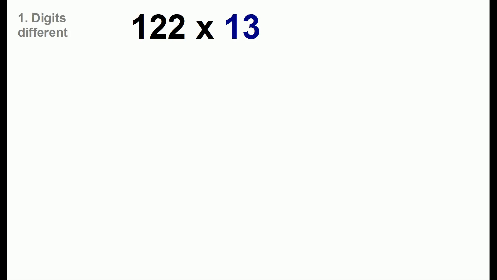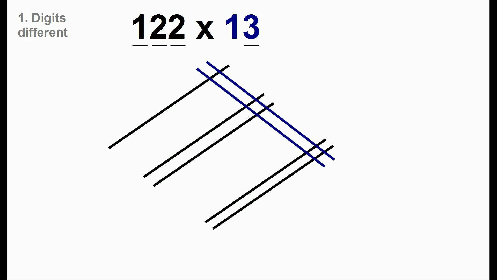Let's say you want to do 122 times 13. We'll draw the 122 as we normally do, and for the 13 we want to make sure that the 3 is aligned on the right. So we'll draw this number by drawing the three lines first all the way on the right side. We'll leave some space and we'll draw one line.